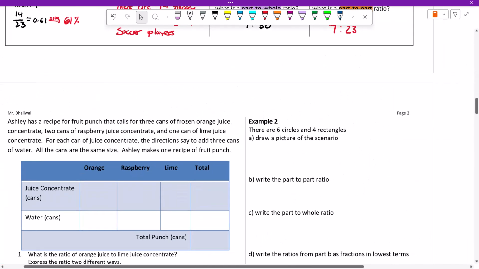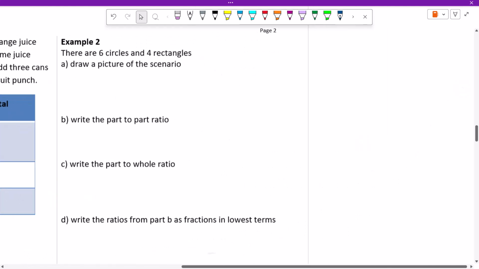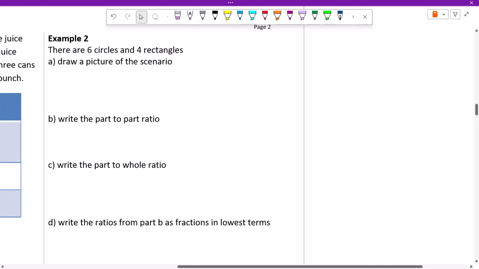Let's do some more examples and get this. All right, so we'll do most of the back page, and we'll stop, and I'll give you a break. We're going to start off over here, on the right-hand side, with 4 different ways to write ratios. One thing that we didn't talk about, which does not get used very often, but sometimes it's nice, is they can be drawn as a picture as well. So we have this scenario. We have 6 circles compared to 4 rectangles. So we can draw that as a picture, right?